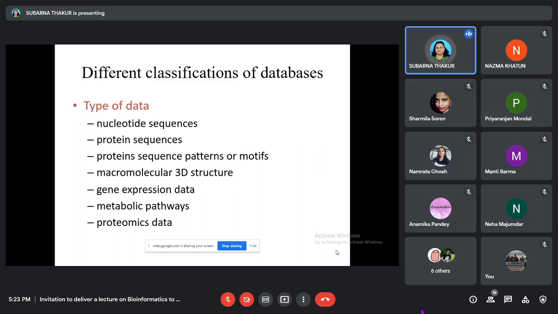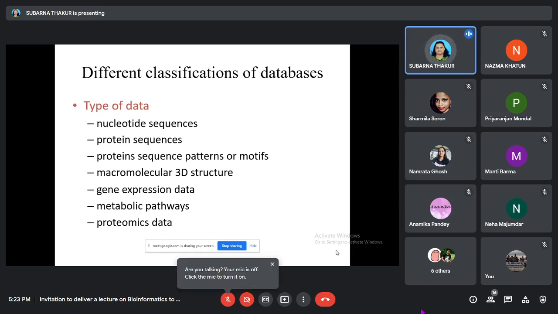And of course, there are databases which house information related to proteomics, like the MSMS data or GCMS data or some other proteomic experimental data, maybe mass spectroscopy also. So there are certain databases which have this basic proteomics data in them.